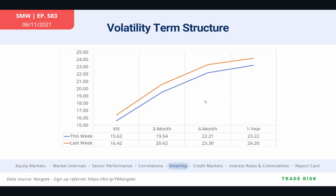If we take a look at volatility, you can see volatility coming down this week, so 15.62. That is a nice and low reading, back to normal territory. It's been a long time since we've seen the VIX down here at these levels. We have been at very elevated levels for basically all of the past 14 months or so, and so getting a VIX back down around 15.62 is much more reminiscent of normal times. We're seeing the term structure is still pretty steep here from the front to the third month, but all things considered, it's still heading lower in the right direction if you are bullish on this market.